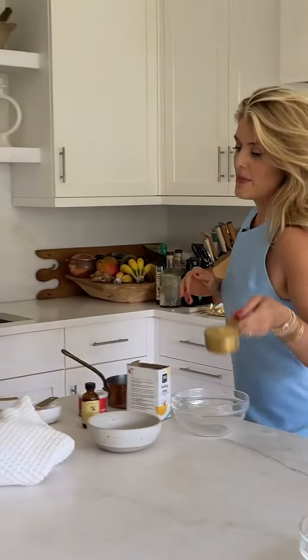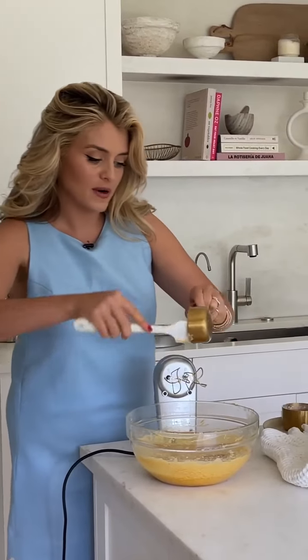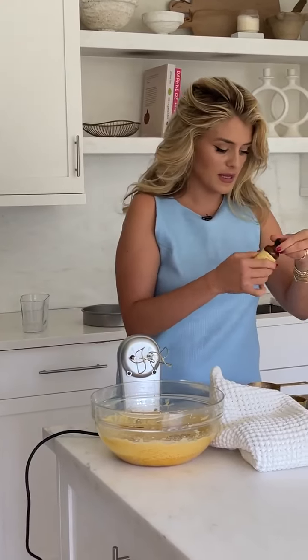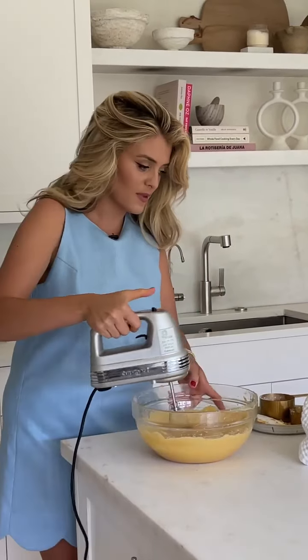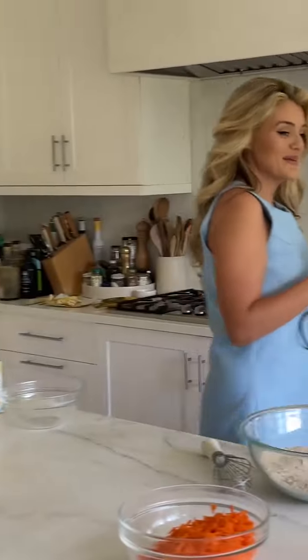All right, that's what it looks like. And now to that wet blend, we're gonna add a half cup of applesauce. Gives a nice little bit of moisture into our mix. And of course, gotta have a little vanilla extract. I'm gonna go for a teaspoon or two. Vanilla is not the primary flavoring here, but it does just add a little bit of nuance that we like. Blend this up. And that is the end of the mixing.